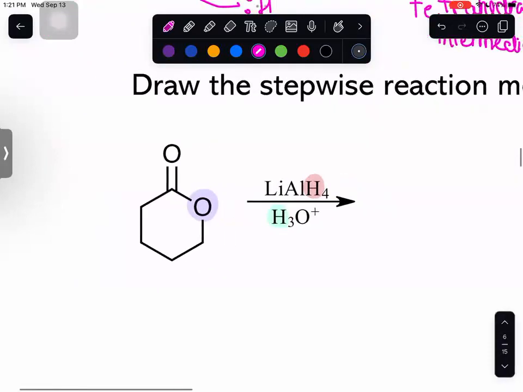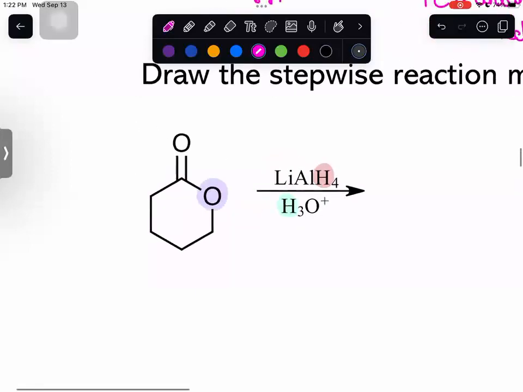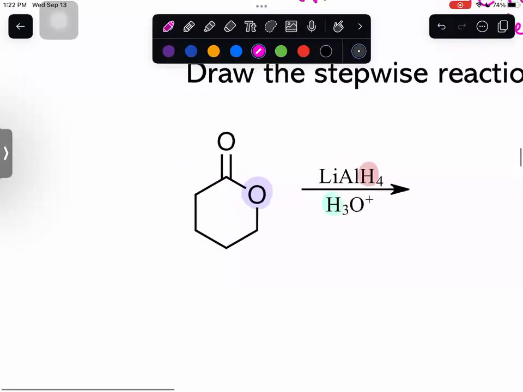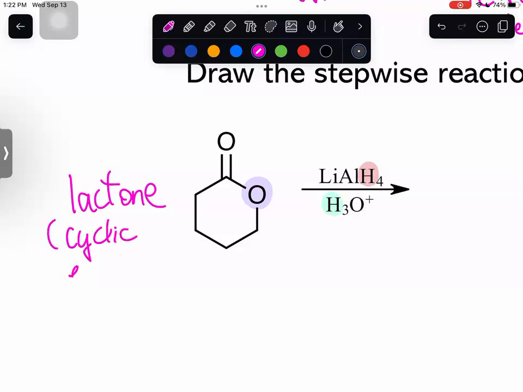Next one. He mentioned the name lactones, right? What are lactones? Aromatic ring with an ester, or a cyclic ester. It's a cyclic ester. Yes, thank you. So yes, we're going to be talking in another chapter about how to actually name them, but so far, this is just a lactone or a cyclic ester.